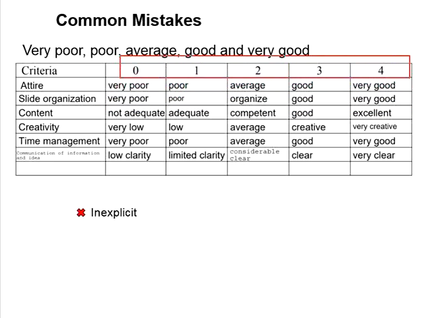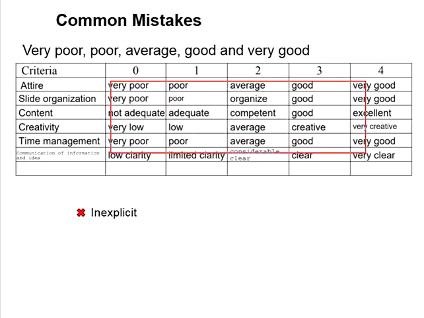By looking at the scale here, we know the lowest mark will be the poorest, and the highest mark is going to be the highest. Now if your performance criteria is this, you will have a problem with the consistency in terms of the rating outcome. This rubric definitely cannot be used.